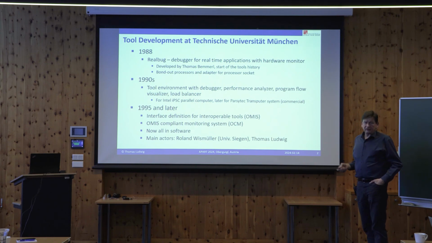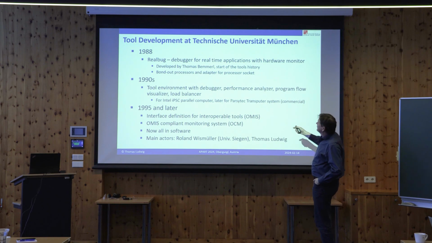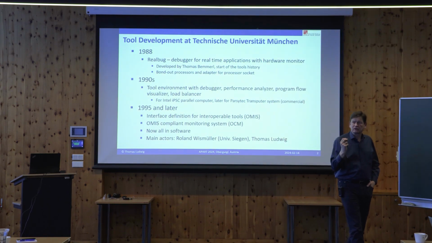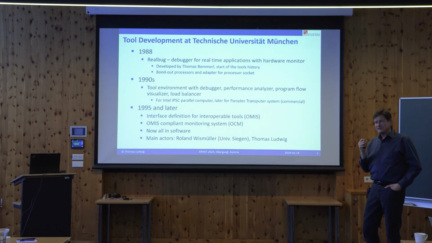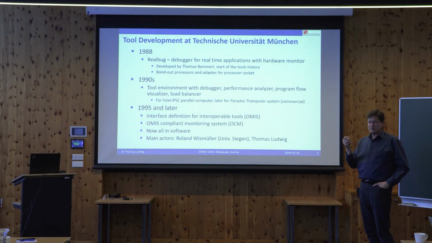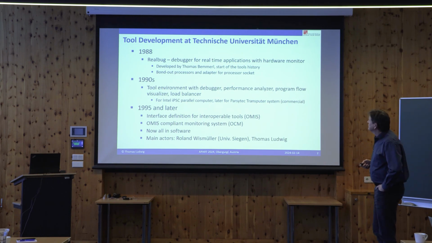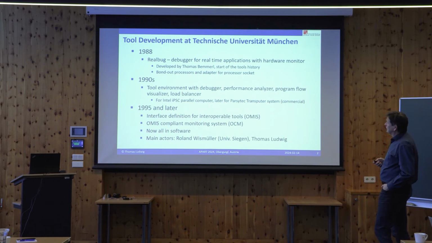And for the Intel, that was with a hardware monitoring component. We had an intermediate socket where you could plug the processor in on top and then plug that to the motherboard. And we even used so-called bond-out processors with additional pins where you could get additional information. The reason was Intel was in Munich and Thomas Bemmel had quite some cooperation with them already, so we got access to special processor versions.